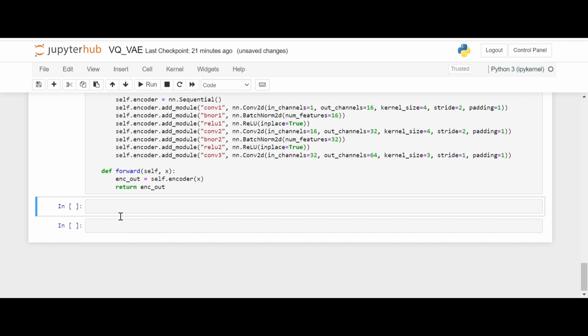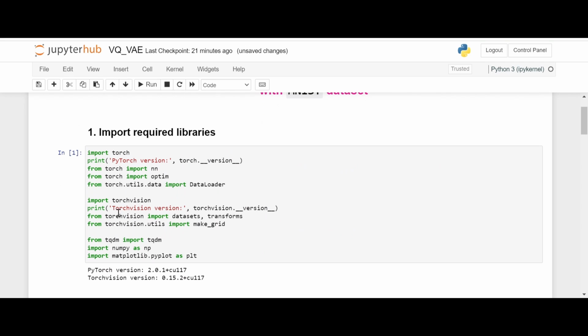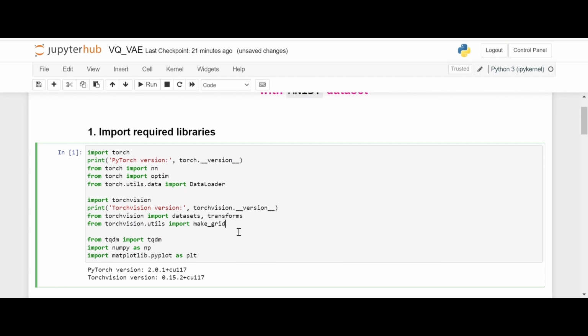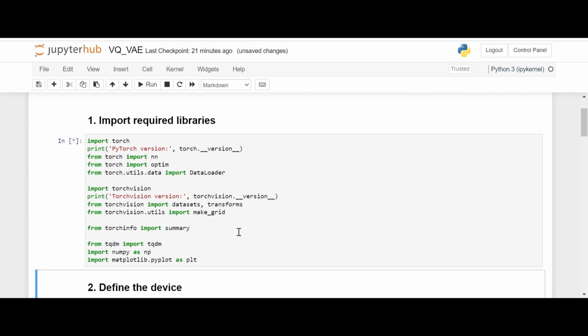Now, did I import torchinfo summary? I forgot to import it. So from torchinfo import summary.